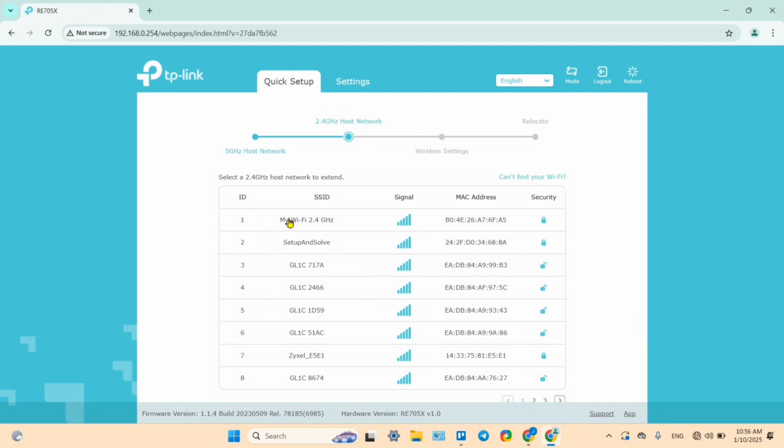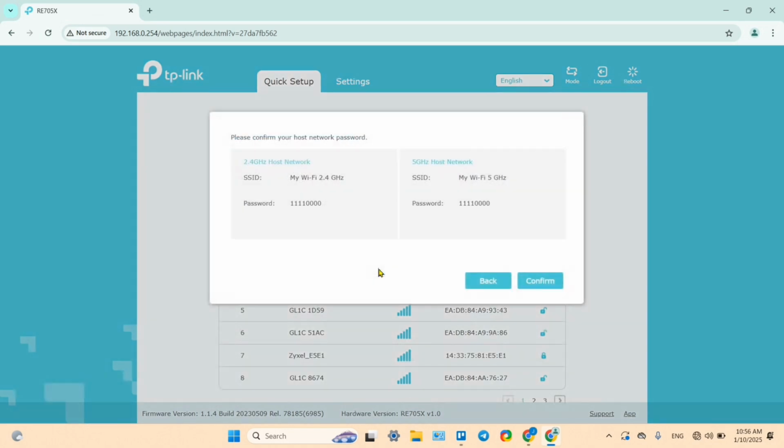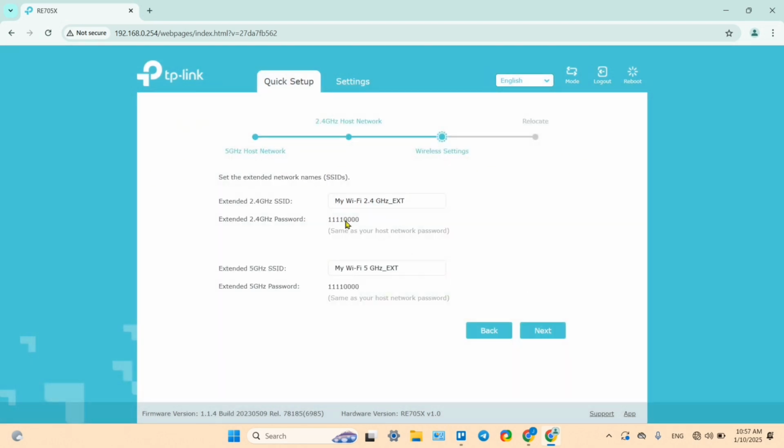And then you need to select 2.4 gigahertz network as well. You have dual band router, and enter your current Wi-Fi password as well. Then check everything and tap on confirm. So now you can rename your networks. For example, if you wish to use different extenders for your bedroom and for your living room and for your kitchen, you can rename them to tell them apart.